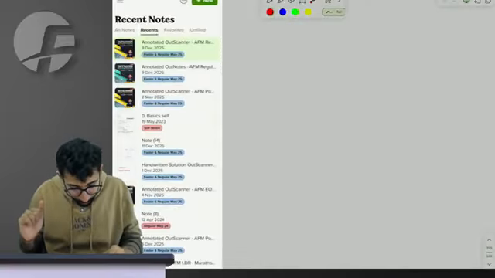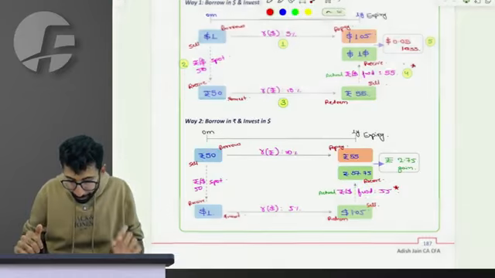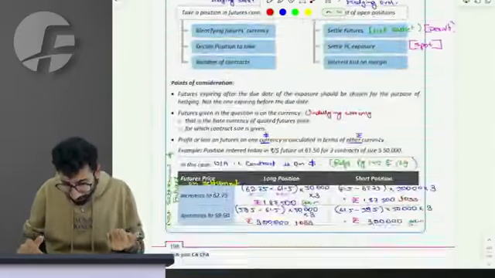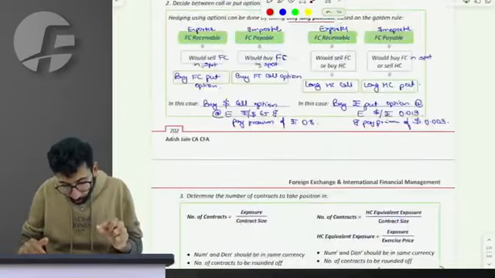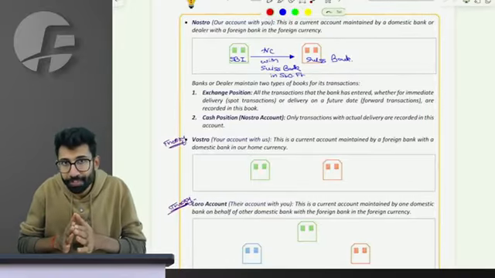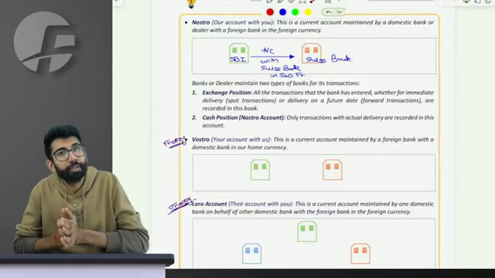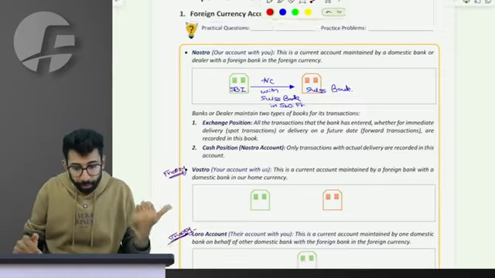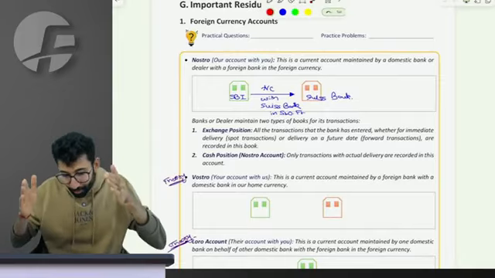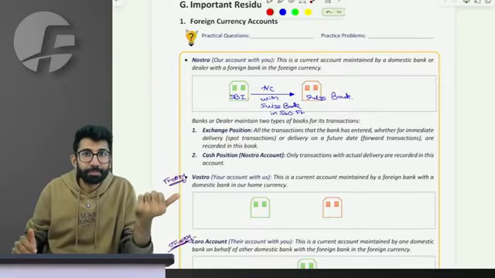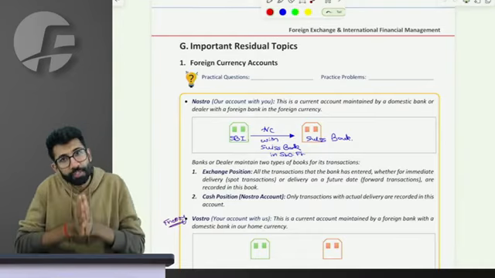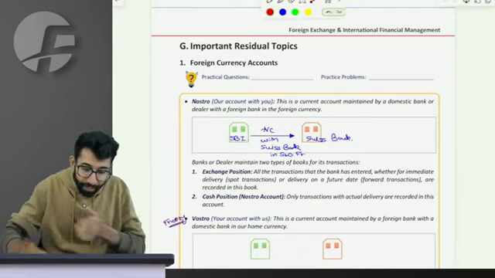Before we get started, I have a request to make to you all. The request is really simple. We are already done with the lecture of Forex, which was for around 7 hours. In that lecture, we missed to do primarily one topic. There's a small topic as well, but 1 to 2 small topics. One small topic and one relatively bigger topic we missed to do in that video because the video got really extended. So I would request all of you that you'll have to please manage it a bit. We will first cover what we left in the Forex and then come to international financial management. Those who want to specifically watch international financial management can take the video forward.